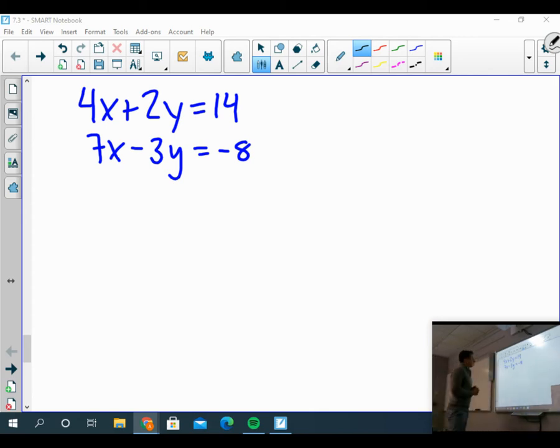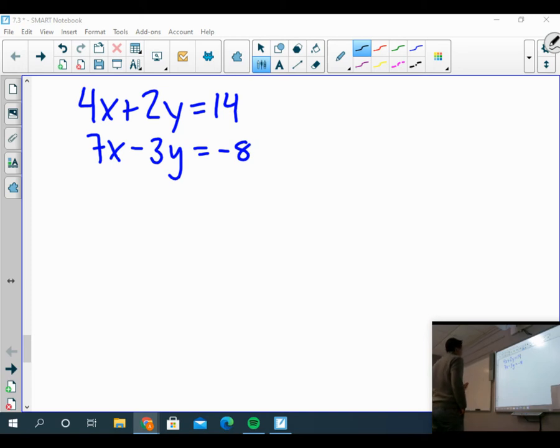So I look at this system of equations and I'm trying to find the solution to it. I know substitution isn't a great idea because no variable is lacking a coefficient. There isn't an easy variable to get by itself. So I turn to elimination and I go, can I add or subtract the two equations, the left side to the left side, the right side to the right side, and cancel a variable off the bat? Get rid of a variable so that I have a single variable equation.